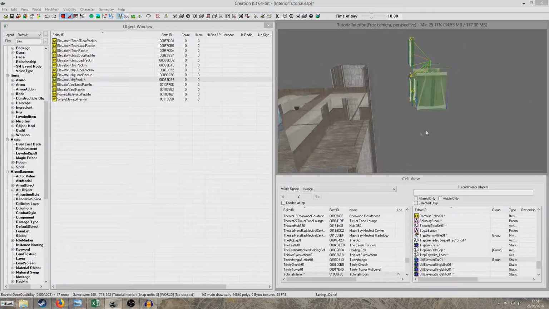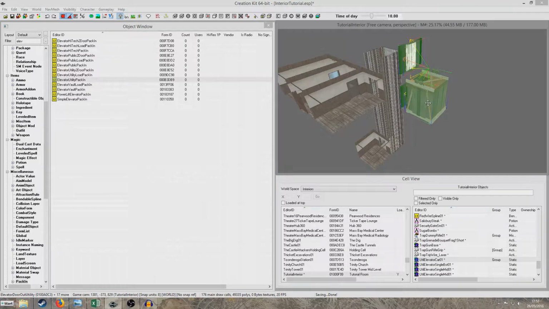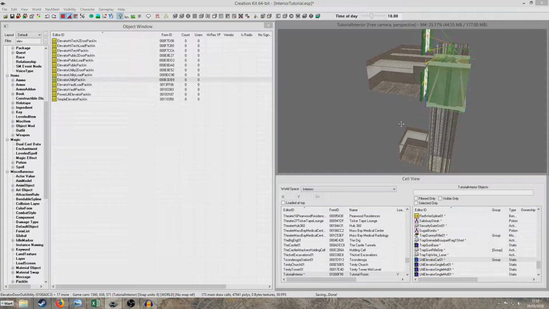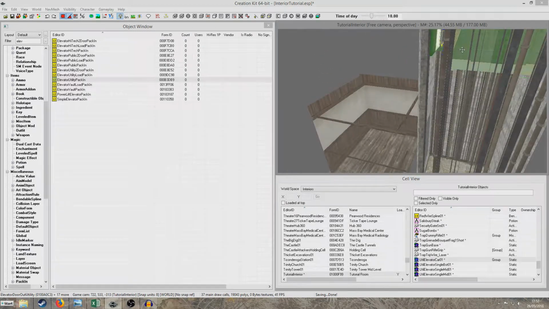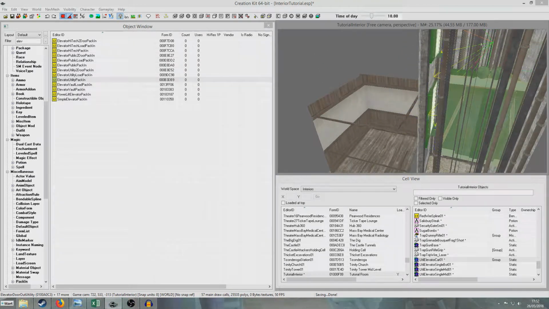And it's all going to look like this. It's all going to come up as one selected item. So we're going to position our elevator and drag it over to the shaft like this, so we're just about inside. And we're going to want to line it up down at the bottom like this.